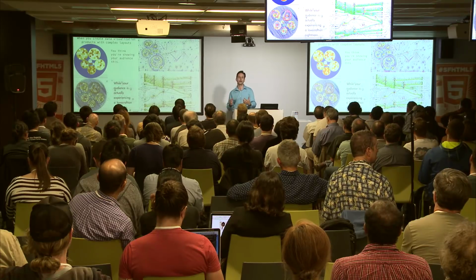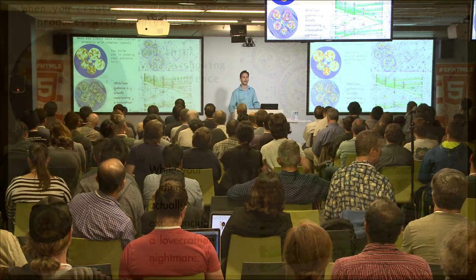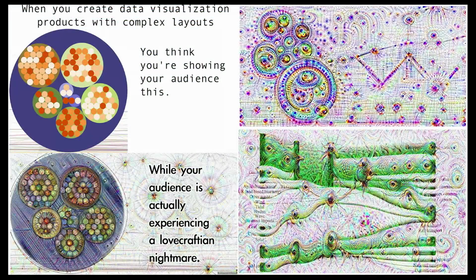And so what happens is when you don't account for these principles, when you just take an example of some D3 layout, like a circle pack, and you spend a lot of time understanding it because you have to understand it because you're making it. And then you walk into a meeting and you show it, and people don't understand what's going on. It's not because they're stupid. It's because they are seeing what that thing is showing them. They're seeing circles that are close to each other. They're seeing colors that are conflicting with each other. And as a result, they're confused.